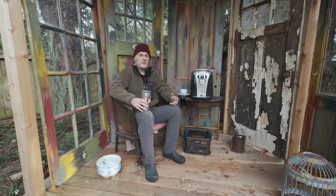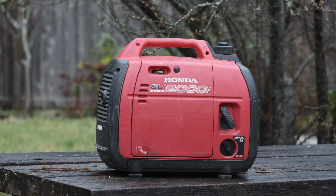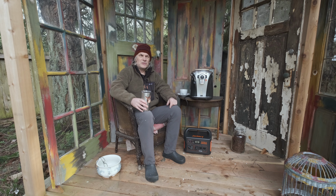In the last couple of years, I've used a Honda generator, which has been great. I actually bought it used from a fellow locally for around $900, which was a pretty good deal. It works great, it has an inverter in it, so it's good for electronic stuff. The problem with it is that, first of all, it's quite heavy. It weighs about 50 pounds. And because I'm camping in a relatively small vehicle, it takes up quite a bit of room.